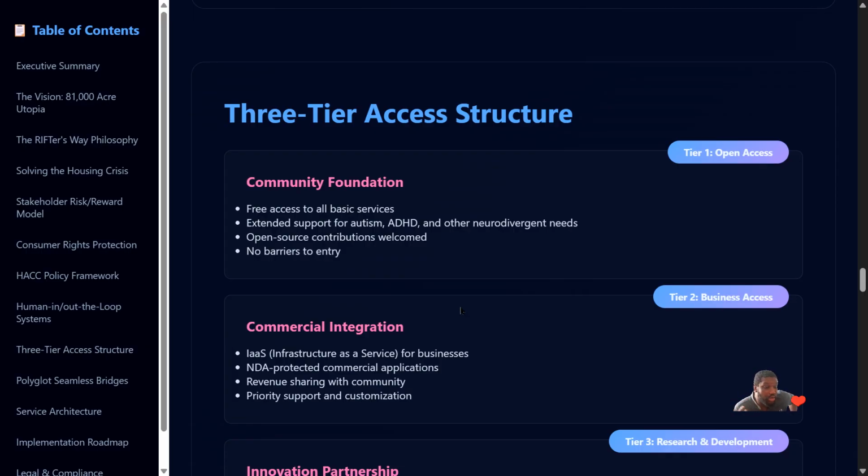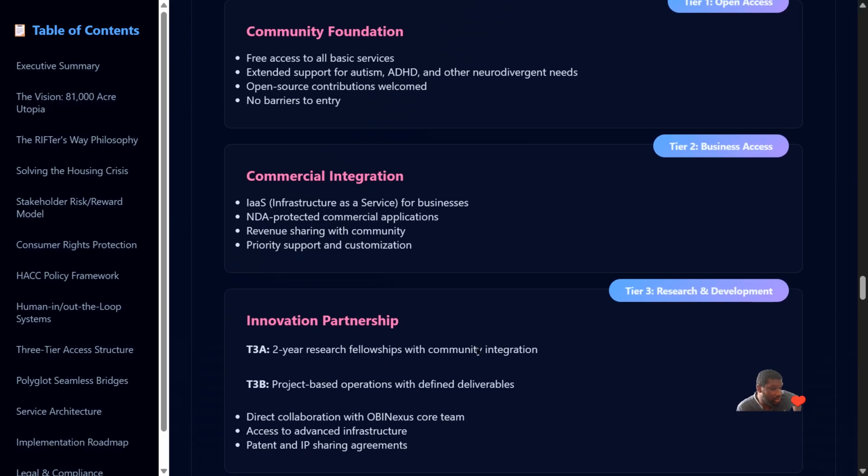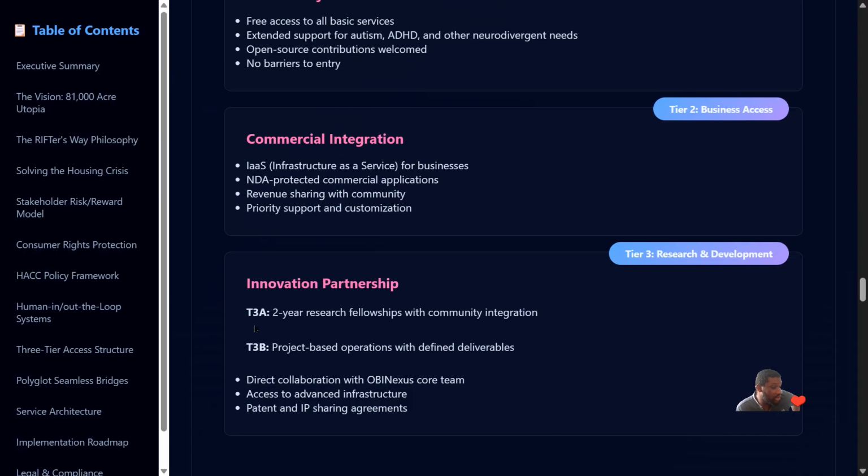So if you want to come to business, have a business, and you have a good open access score, you don't need to do the business access score. Open access is the business access score, and you get this tier two. And then we get tier 3, research and development. So T3A is just the coding storage, because these are individual partners, people who are working out. These are big countries.